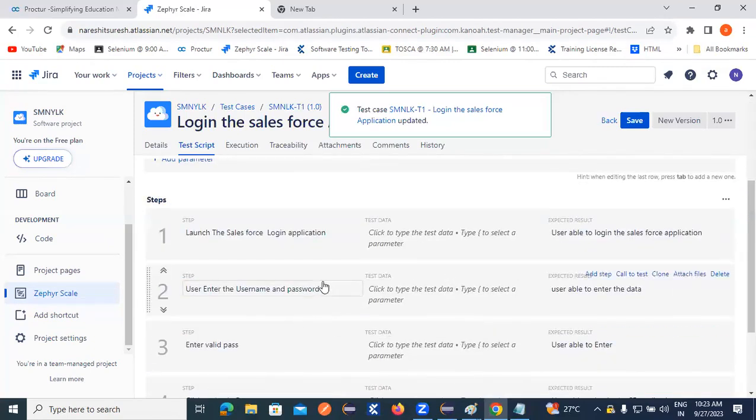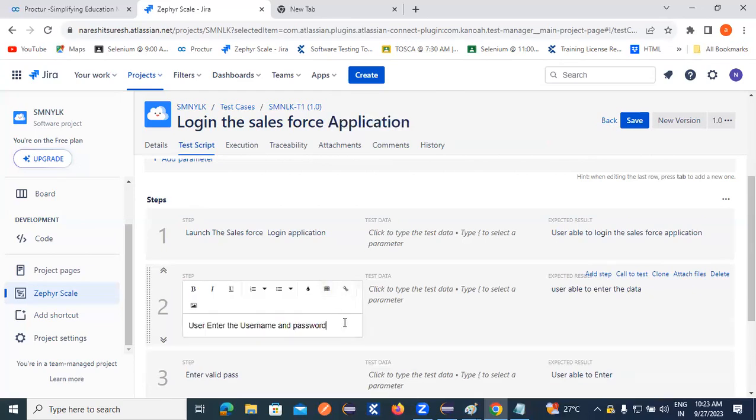If I need to call the username here, I just put the curly braces.